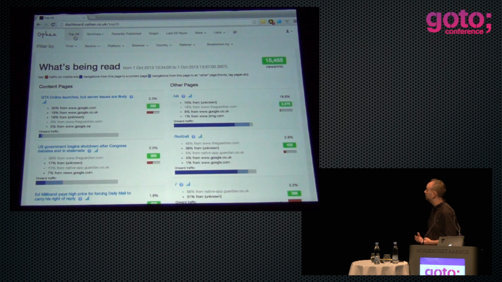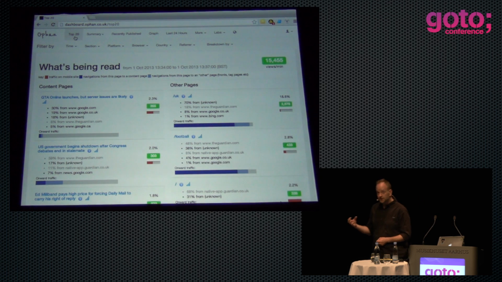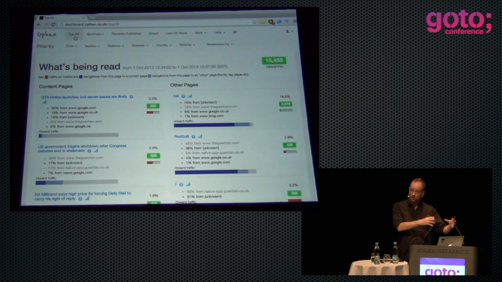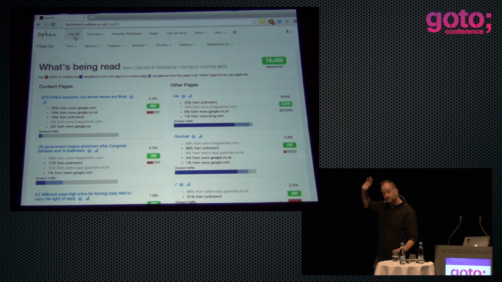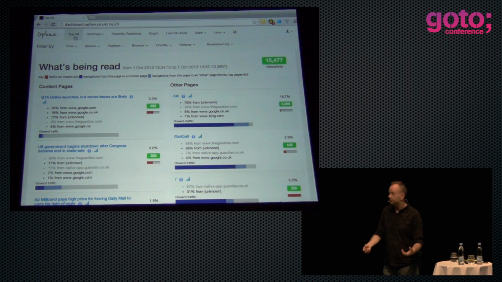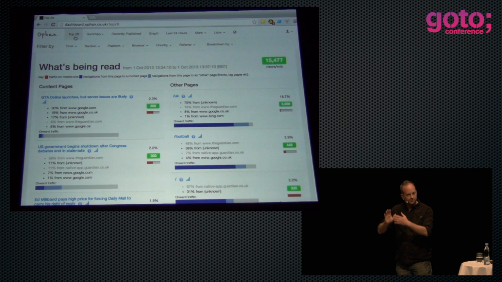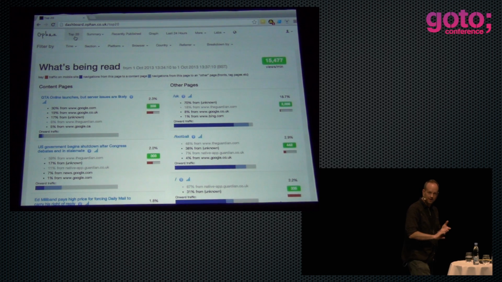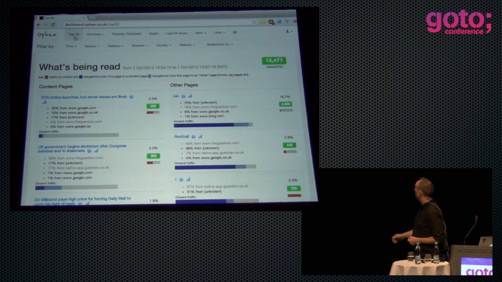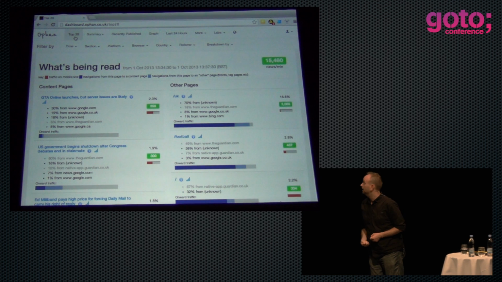Let's have a look at some more Guardian-specific stuff. So the top 20, this shows us what's really popular, what people are reading on our website right now. Okay, this is showing over the last 3 minutes. On the left, there's content pages, which is articles and videos and things like that. On the right are our other pages. So typically that's our homepage. So /UK is our homepage for the UK and the rest of the world except America and Australia, who have their own homepages. So our homepage at the moment is getting 2,885 page views a minute on average.